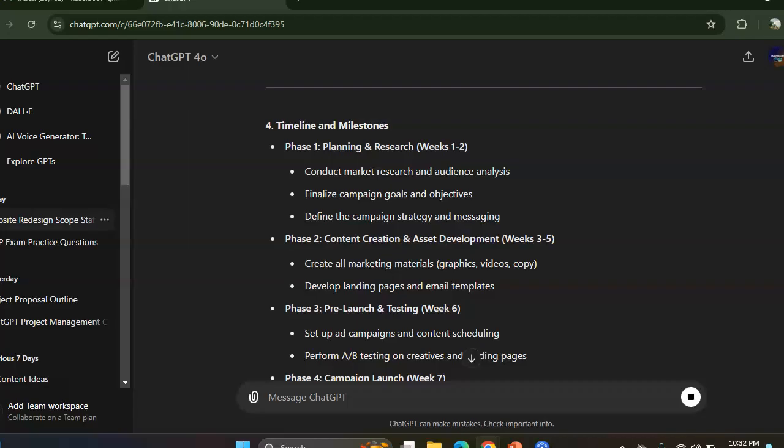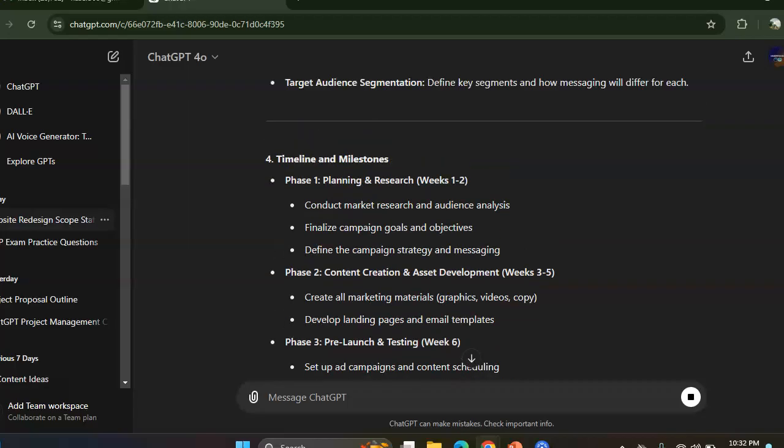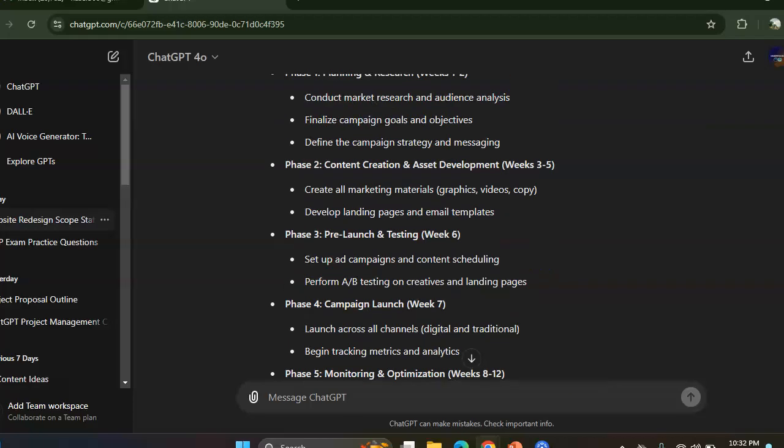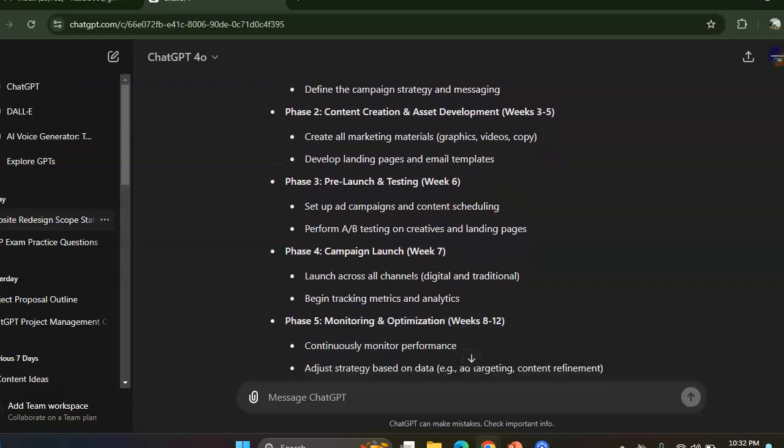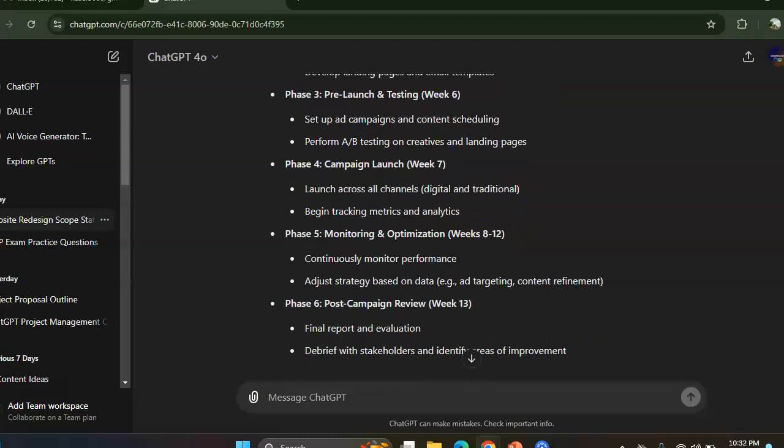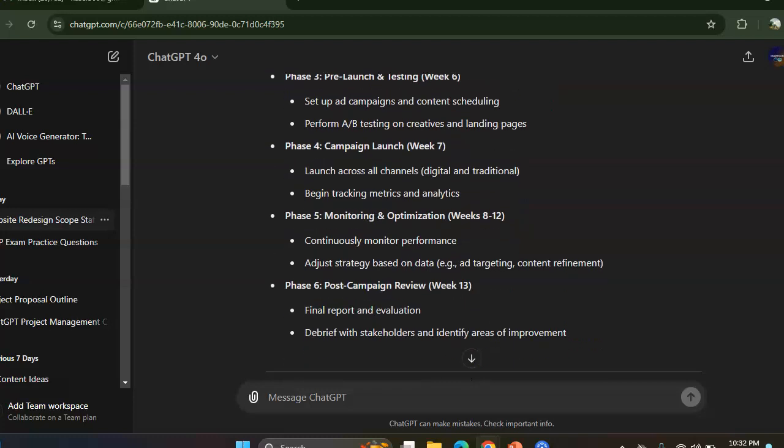It's mentioned like phase 1, planning and research, weeks 1 to 2. It generates some additional points here. Phase 2, content creation and asset development, weeks 3 to 5. Phase 3, pre-launch and testing, week 6. And then week 7, campaign launch, monitoring and optimization, weeks 8 to 12.